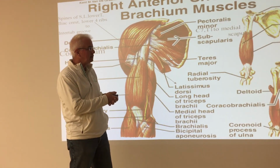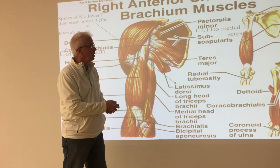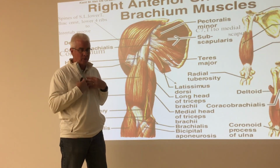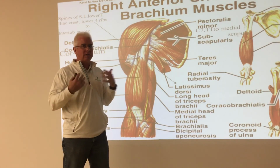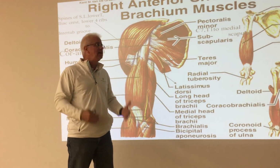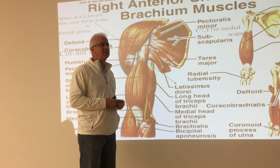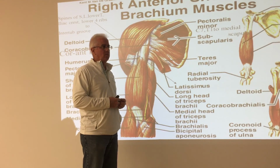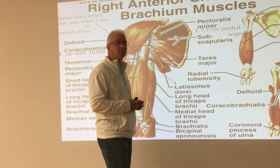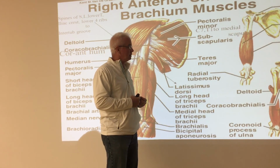The long head of the bicep is the lateral head. I would have called it lateral. No book calls it lateral, but it is lateral. So can anybody see on here why your teacher would want to call this lateral and not long? What? It's on the lateral side. There's another reason.